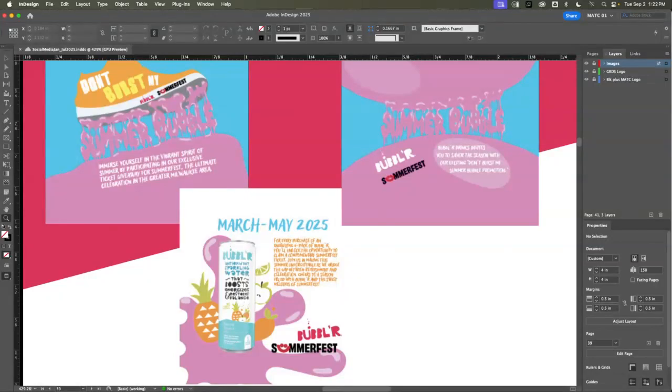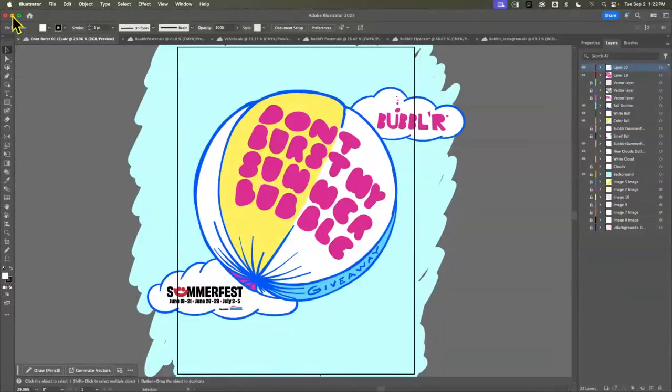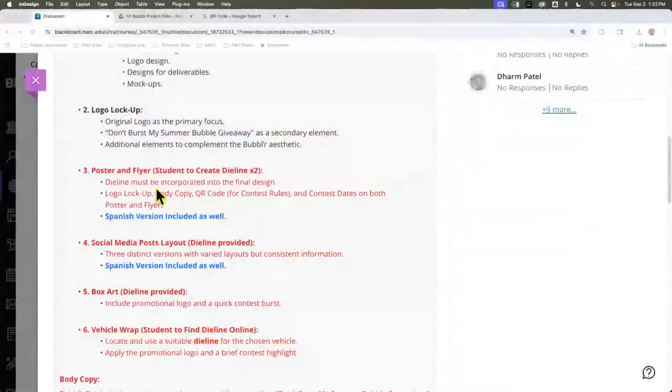Next up. And again, we're doing 3 of them. It's just taking the exact same assets that you've already developed and putting them in a new form. I'm not asking you to design anything new. This is where it goes down the line. The design is approved, and now we just work it out. Got social media posts. I take everything from the poster and put in what I want in the social media post in 3 different varied layouts with consistent information. Done.